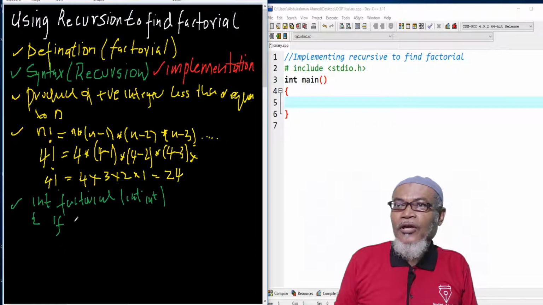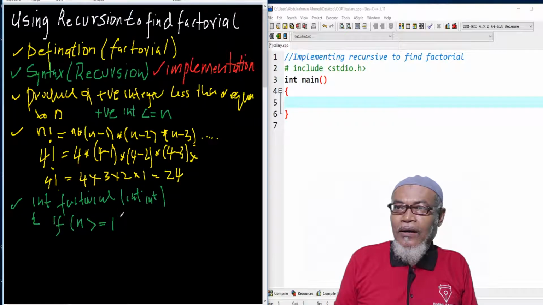In this function we are putting up a condition here. We are saying this n is greater than or equal to 1, because basically in factorial, what we are trying to say is that it is all the positive integers, and these positive integers should be less than or equal to n. So we are using the condition that n should be greater than 1.